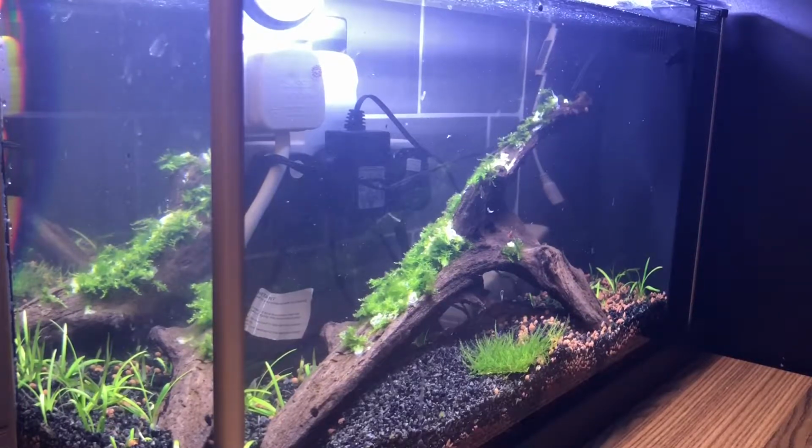It's got stuck either through lack of flow or a dead spot in your tank, and as you've done your water change and cleaned your glass and stirred it all about, you kick all that up, and then the filter will take that in, and on your next water change or the next time you clean your filter out, you'll remove all of that. So the cloudiness and the bits in the water, give it 24 hours and it'll be perfectly clear again.